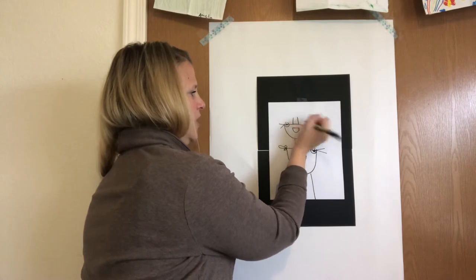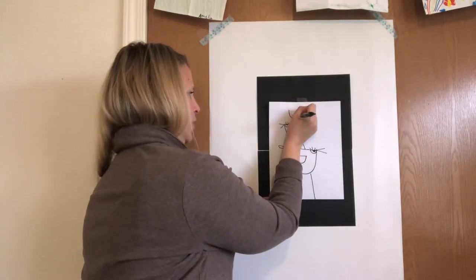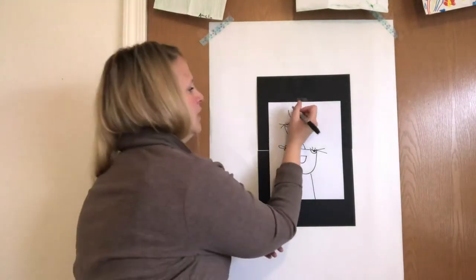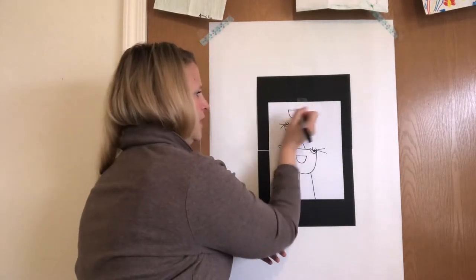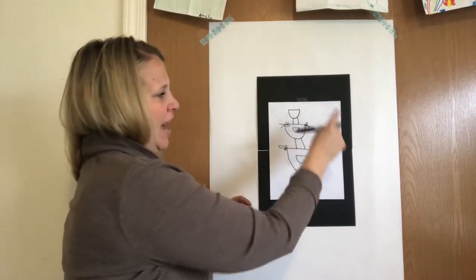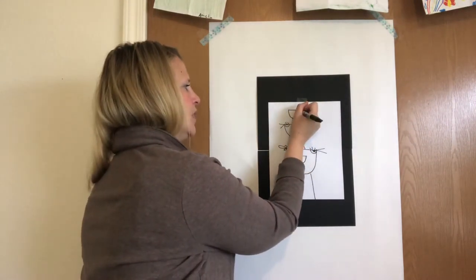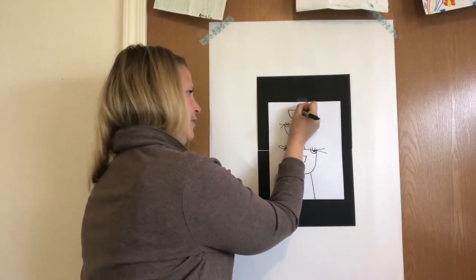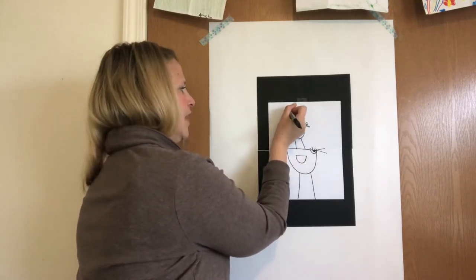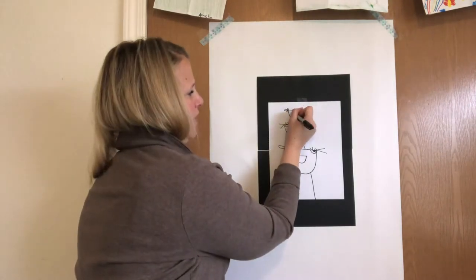So we make the two legs, and we wanna make sure we have enough room for our last bird. And we make our boat again, and then we make the line to connect them. And now we're gonna go back to the other side to make the beak, the eye, the lash, and the tail. And don't forget the wing inside, okay?